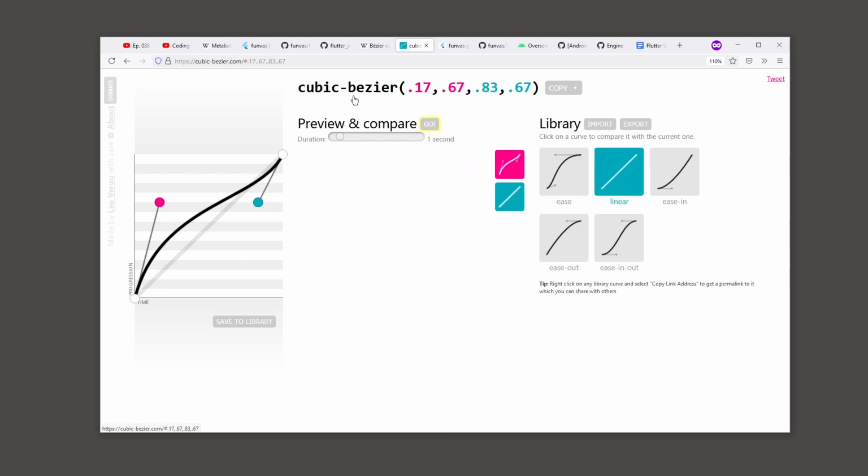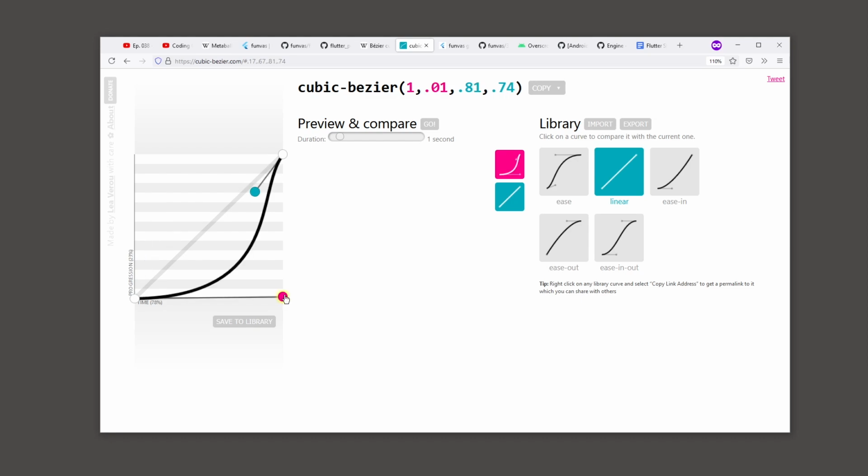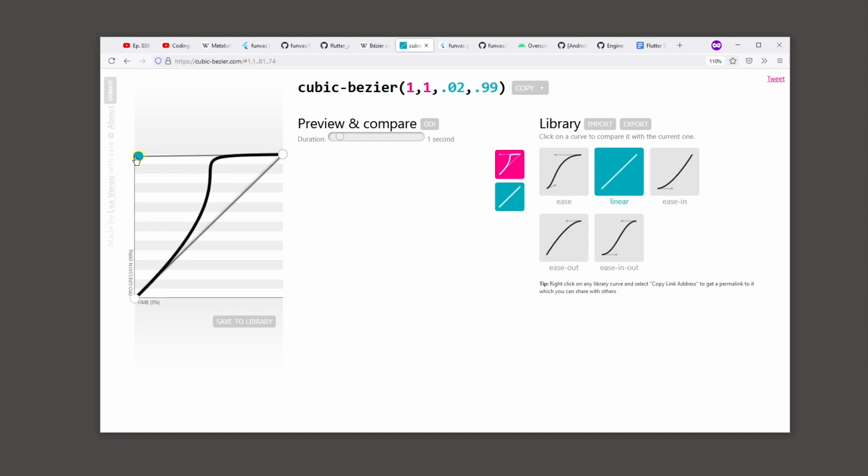And this is just a tool to visualize it, because I'm sure that not everyone can visualize this in their heads. What we want is to have it slowed down at the start, but very quick at the end. So we take this end thing and we make sure that here at the end it goes very quick, basically instantly, right? This is instant. And this is the very simple Bézier curve I used. I actually didn't use this tool to approach it, but if you have some kind of intuition for Bézier curves, it made sense to me why this works. So I just took it and it looked pretty good.